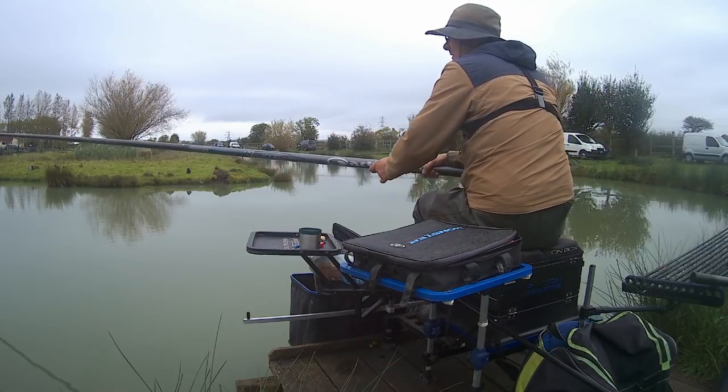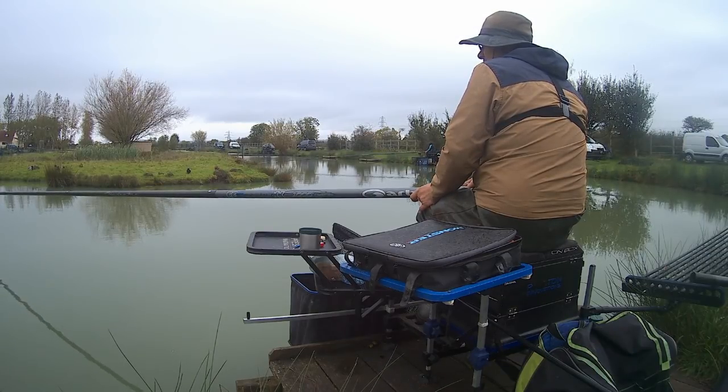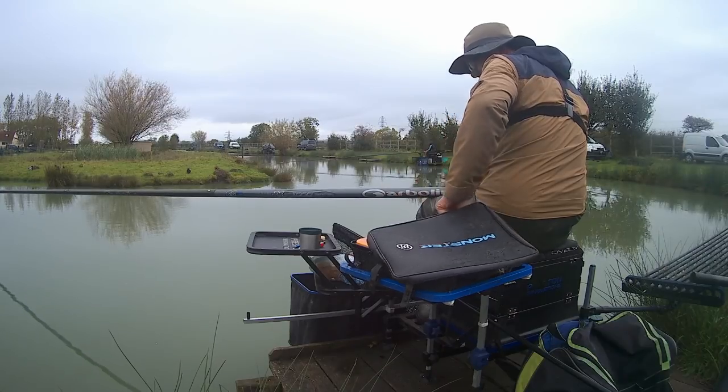And this bite, there's a few fish about now. So there's the 1 hour update. I've got what, 7 or 8 fish in the net, but they're all roach and a tiny, tiny, tiny carp, which is barely any bigger than the roach that I've caught. But getting bites, the weather's not too bad. I'm going to keep cracking on, and I'll give you an update later.